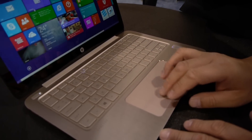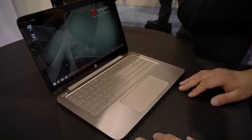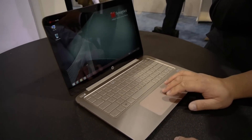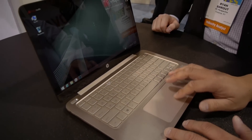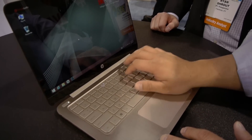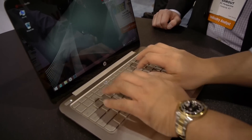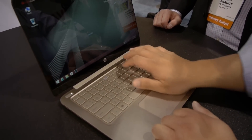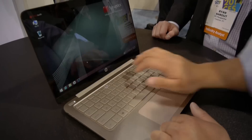One key aspect I want to show you is a software technology called TypeGuard. The number one complaint from all our customers has been that when you type on the notebook keyboard, the cursor moves. We invented TypeGuard, which is a palm rejection software. You can see here — if I use my finger, the cursor moves down quickly. But if I put my palm on it, it completely rejects it. So if I'm typing away, it rarely ever moves. The finger is recognized right away and rejected when it's a palm.